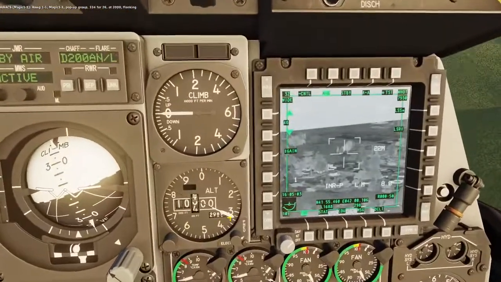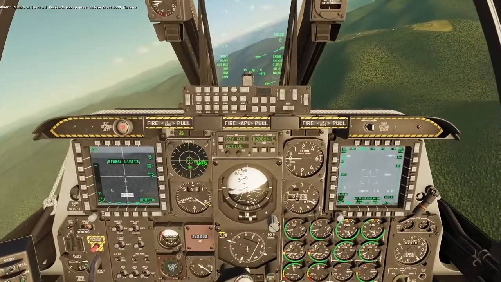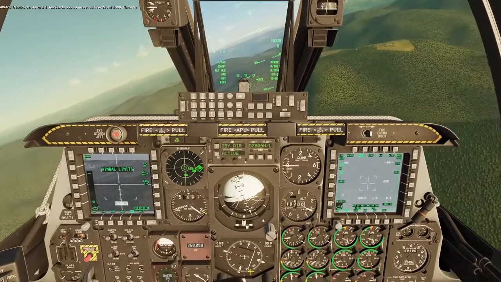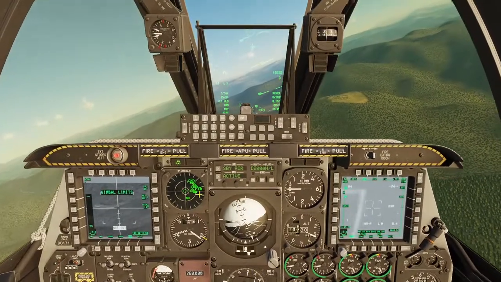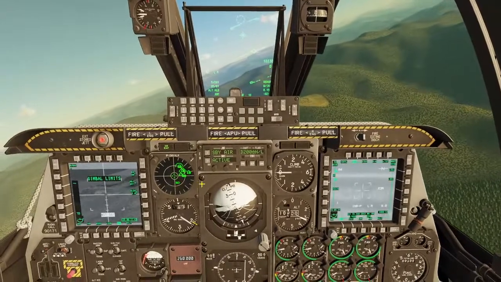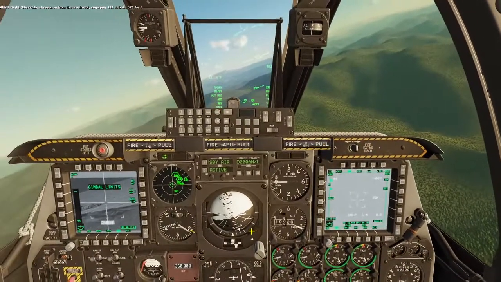Hog 1-1, Magic 1-1, pop-up group 334-426 at 3,000, flanking. The thing is, they're off of our... Well, they were off of our 3 o'clock. Chevy 2, in from the southwest, engaging AAA at Vols 0.